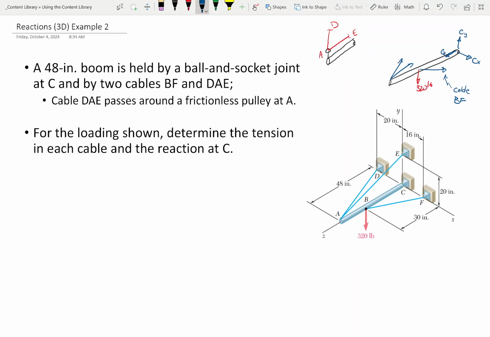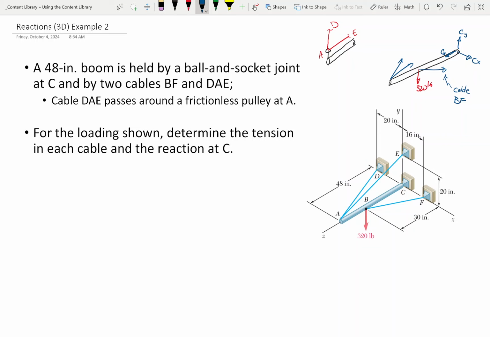What can you tell me about the magnitude of these two forces? They're the same. The magnitude in this force is equal to the magnitude in this force because it's the same cable, right? If there's an eye bolt right here, and I slip a rope through that eye bolt and I'm yanking on it, it's the same tension in both sides, right? So the tensile force in this cable and this cable are the same, okay? If you understand that, that's probably really the trickiest part about this whole problem.